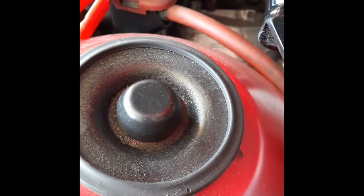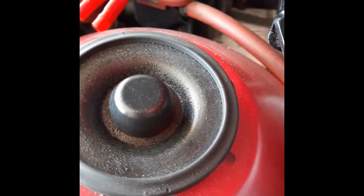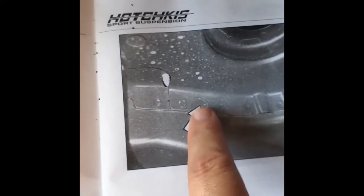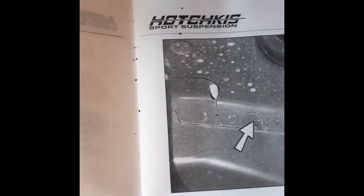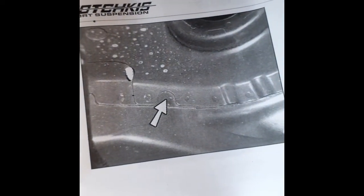But what if you could actually drill this hole without doing it? You say, well, the reason that the manufacturer, if you were to look here in the instruction, they're showing you right there. That's where you punch. Now this would be for the passenger side versus using the one for the driver's side. But this would be the passenger side. It's the picture, so it would just be the opposite side.